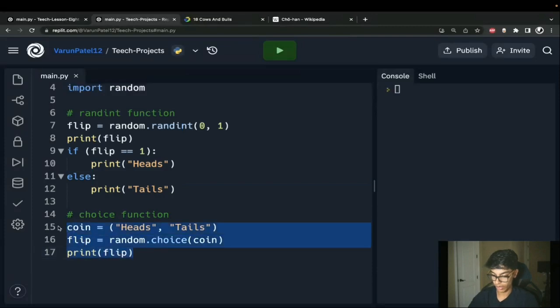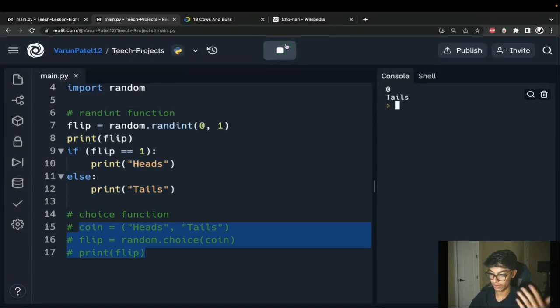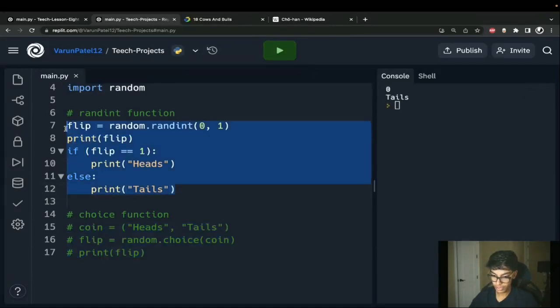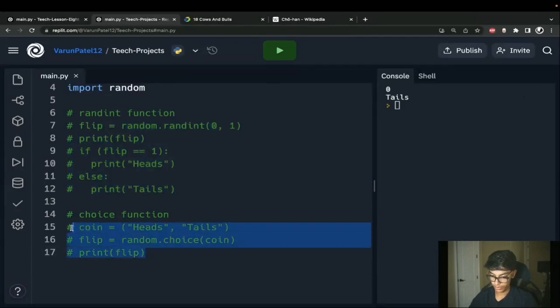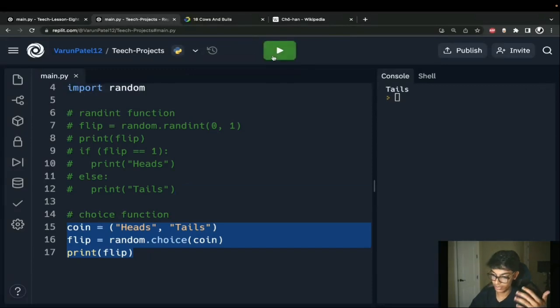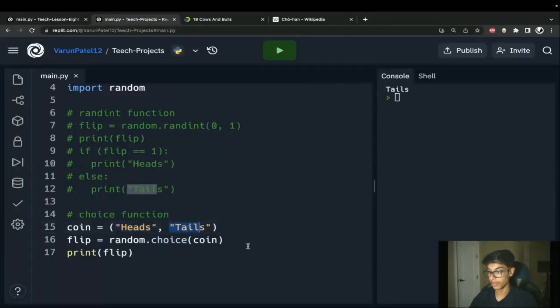That's why when I have just this, it's sporadic, right? We either get 1 or a 0, we either get heads or tails. If I come here and run this, I'm either getting heads or I'm getting tails. So it's going back and forth. It's picking different values every time. So it might as well have picked heads from this list, and then the next time I run it, it might have pulled tails. It's completely random every time you run it. So they're both random, yeah.